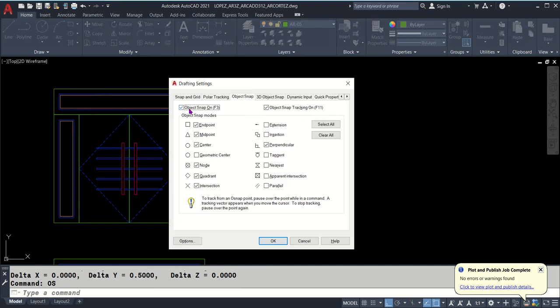Make sure object snap is on, and these are just the object snaps that I suggest you check: endpoint, midpoint, center, node, quadrant, intersection, and perpendicular. The rest are not actually useful, but these are the things that you will be needing from time to time. Anyway, I'll just be clicking OK.